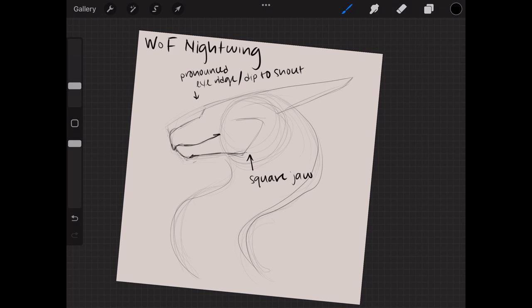I follow up pretty soon with the nostril and the eye. Again, I keep them generally along the same line as each other. There's not too much different than my normal dragons. I think the only thing is the nostril is a bit closer to the front of the snout. And the rest is mostly cleanup.